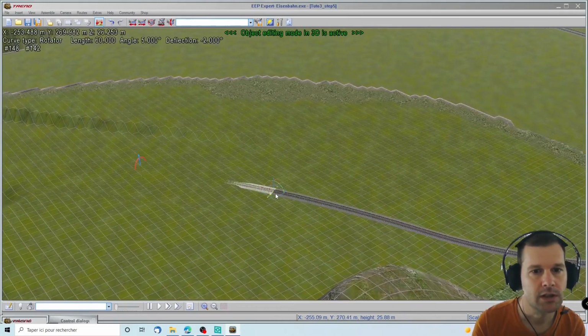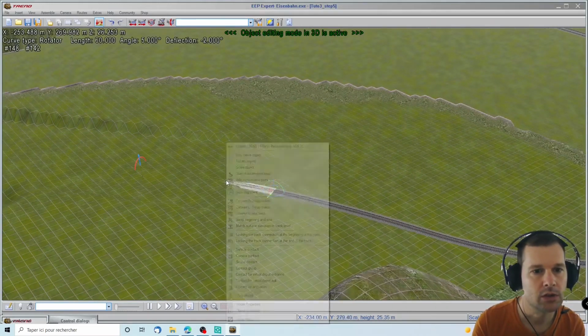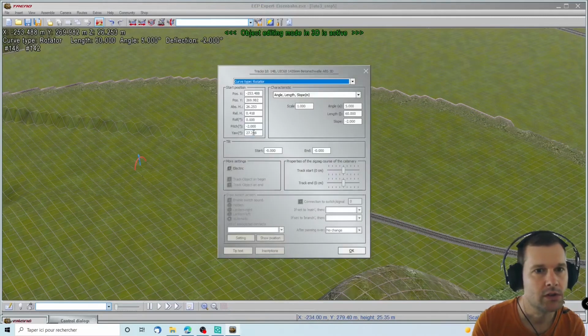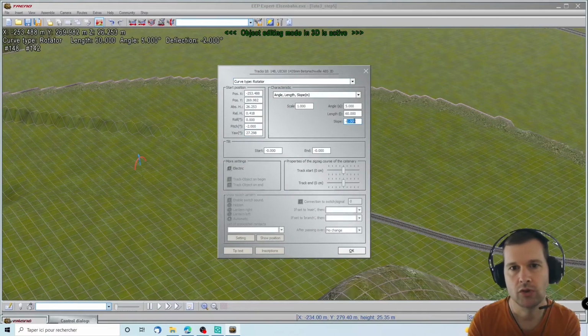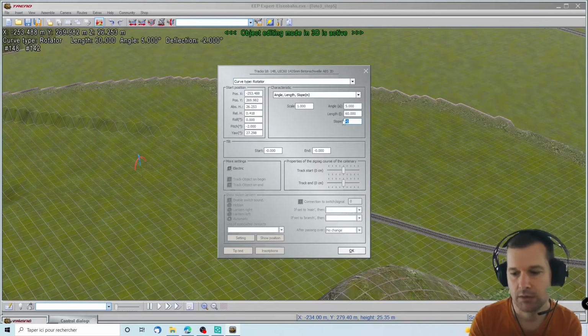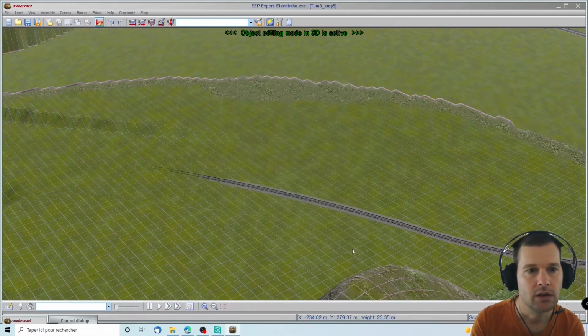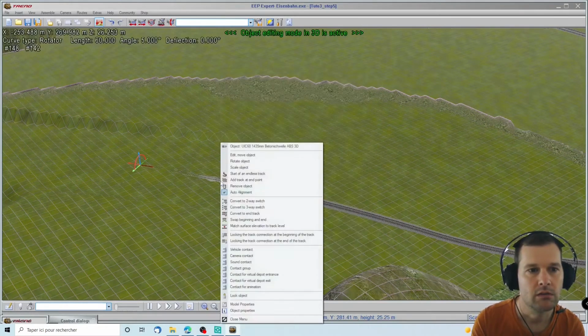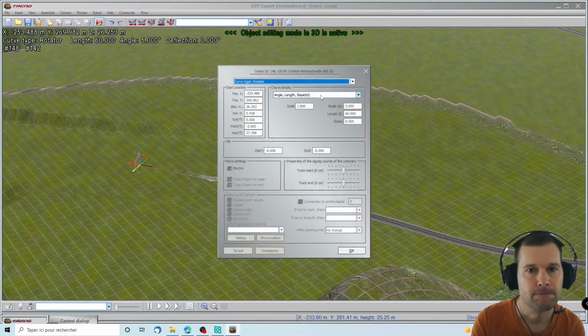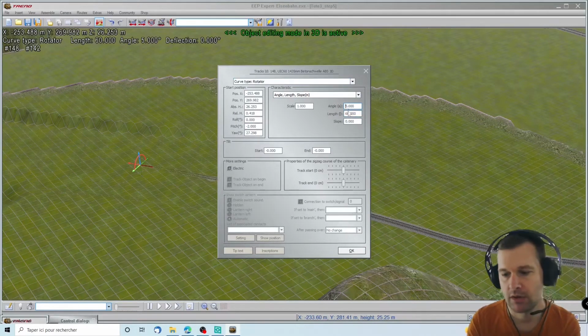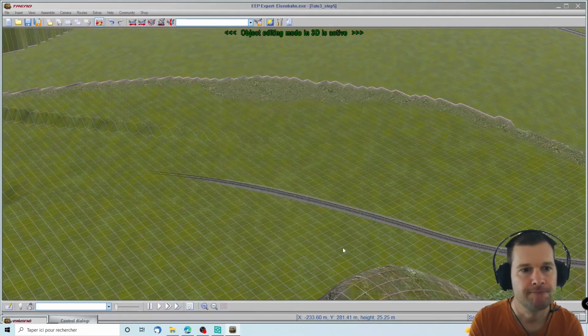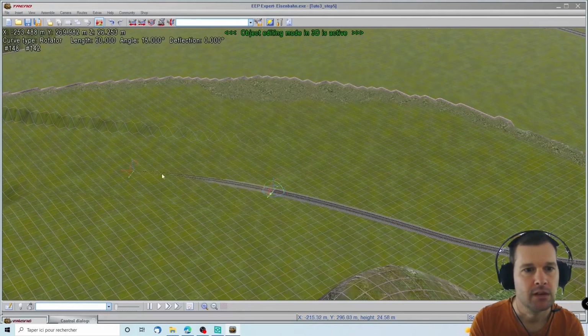Let's slowly here, that one, properties. I don't want the slope here. Keep it like it is. Okay. Angle, I'm going to give it a 15. And I'm going to raise it up a little.